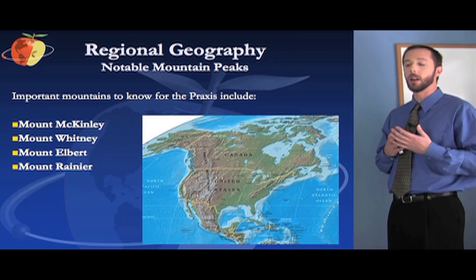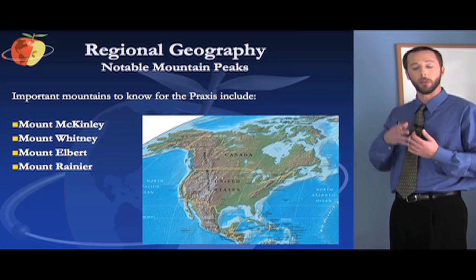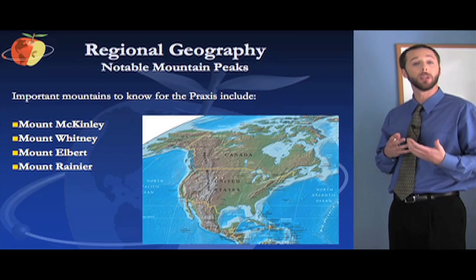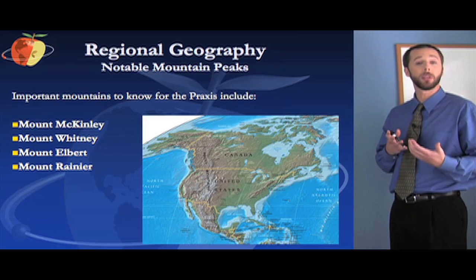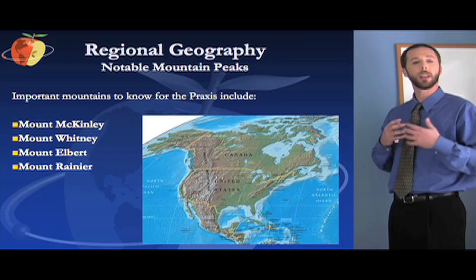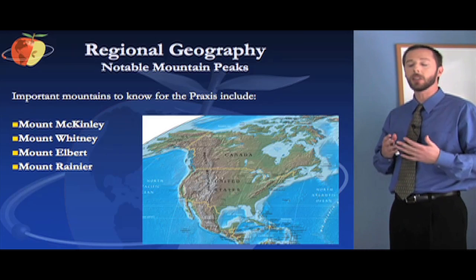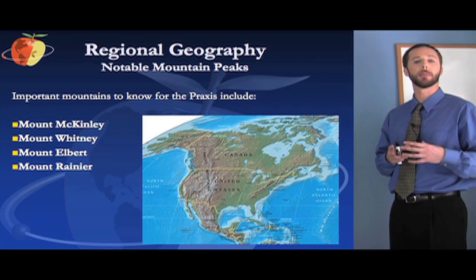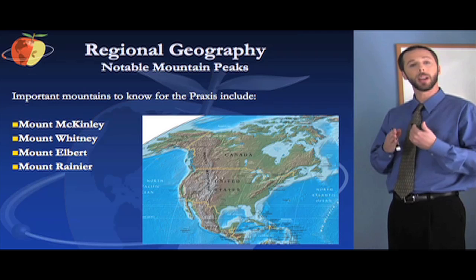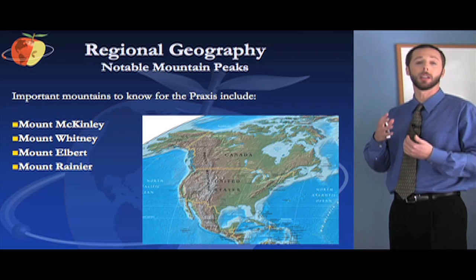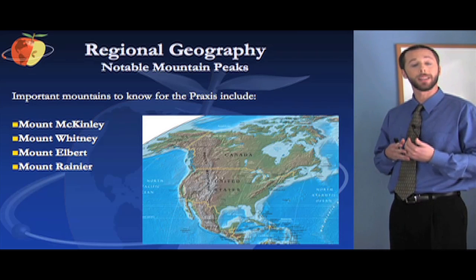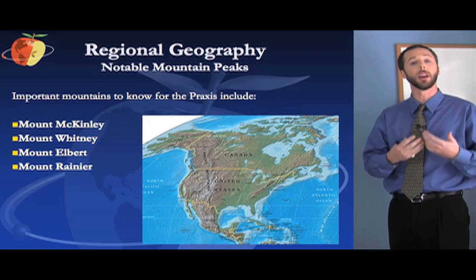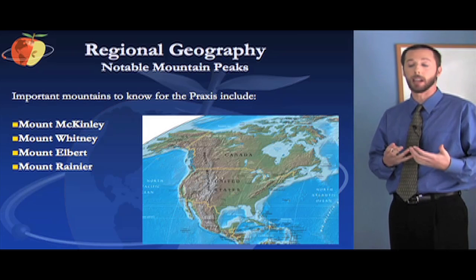You'll notice that there is a large amount of mountains along the west coast of the United States, and that's where most of the volcanoes occur as well, and where most of the earthquakes occur. The reason for all of those things is because that is a plate boundary. There's a big plate underneath the entire Pacific Ocean, and it bumps against the continental plate the United States is on right along the west coast. And that bumping together causes mountains to build up, and it causes that volcanic activity and seismic activity that we're all pretty familiar with.